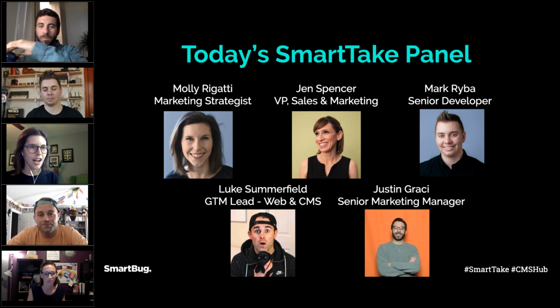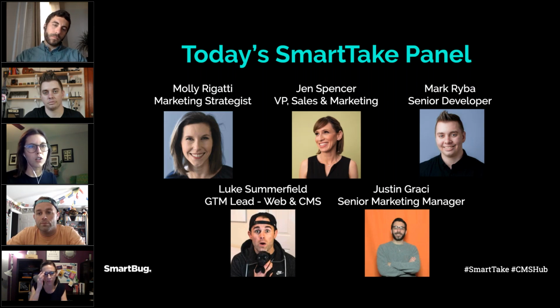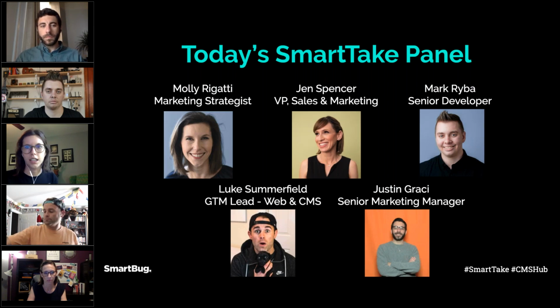I'm a marketing strategist at SmartBug, on our client services team. I'm working with some of our clients doing high level strategy and having those conversations with them about what their goals are. What can we do from a marketing, sales enablement, HubSpot automation perspective to make sure that you're reaching and exceeding those goals, but also pivoting with what new tools become available and what your market is dictating that they need from you, and making sure that we're really aligned there.